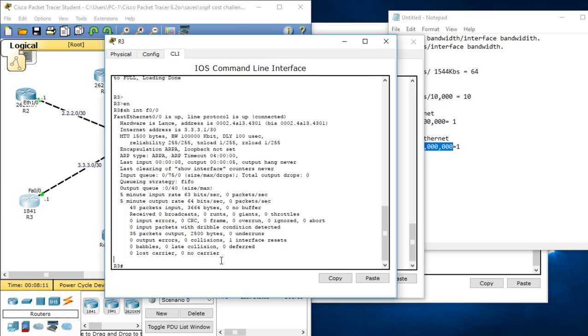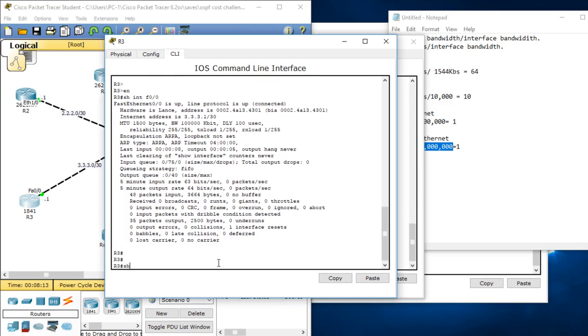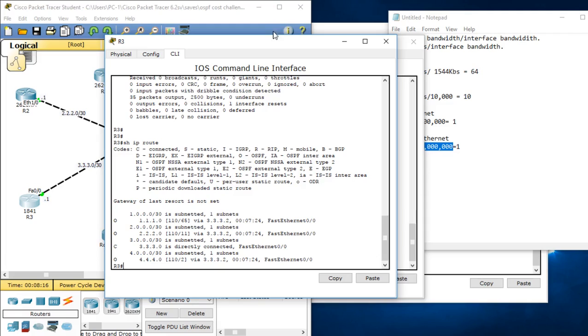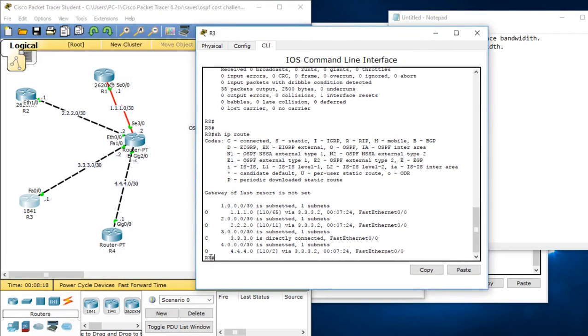First let's do a show ip route on here, and we will use our example going to R4, a 4.0 network. We can see that the OSPF cost is 2, which means our Fast Ethernet link OSPF cost is 1 and our gig link is 1 as well, so 1 plus 1 is equal to 2.